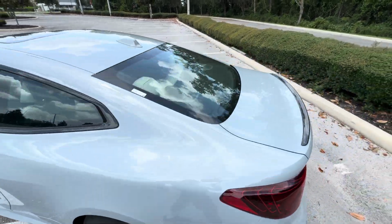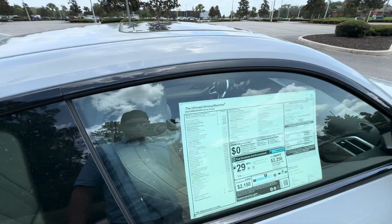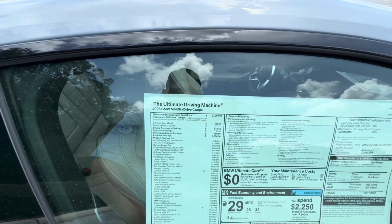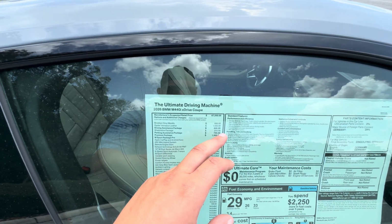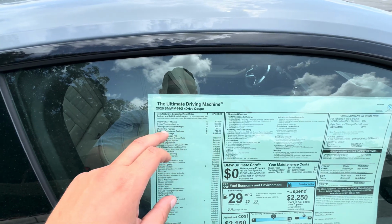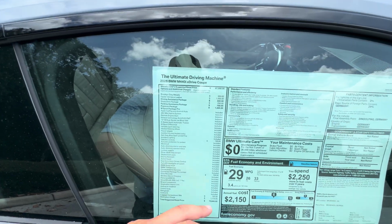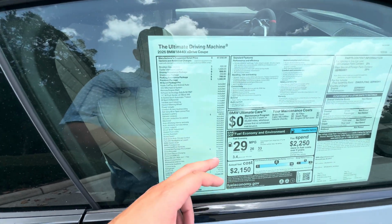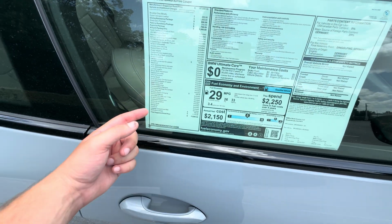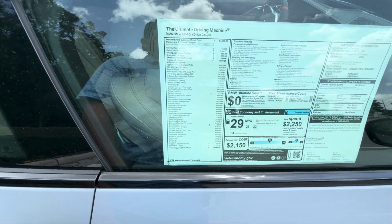Before we take a step inside, actually, let's take a quick look at the window sticker for this 2026 M440i xDrive Coupe with a $67,000 base price, $650 for the Brooklyn Gray, $1,500 for the Oyster Vernasca leather, $650 for the driving assistance package, $250 for the Shadowline, $700 for the parking assistance, $1,500 for the premium package, $100 for the gal­vanic controls, $100 for the connected package Pro Limited, $165 for the luggage compartment mat, $1,175 for the destination, totaling us out a tick under $74,000.